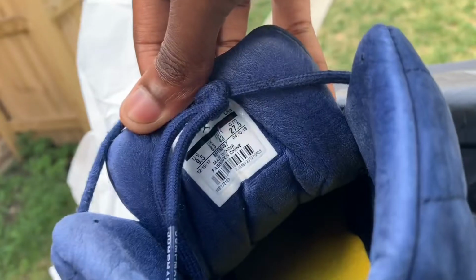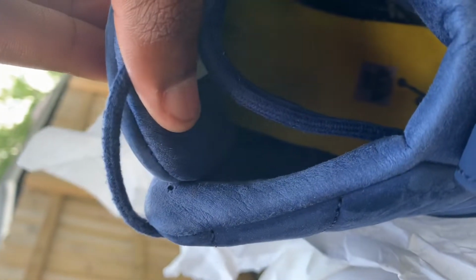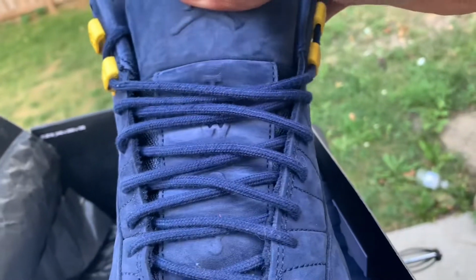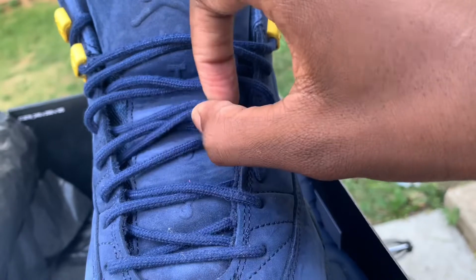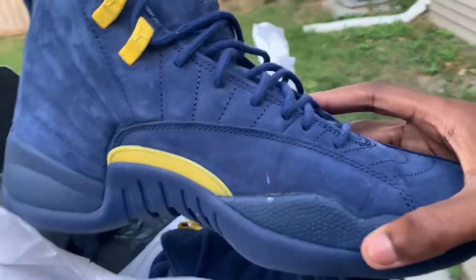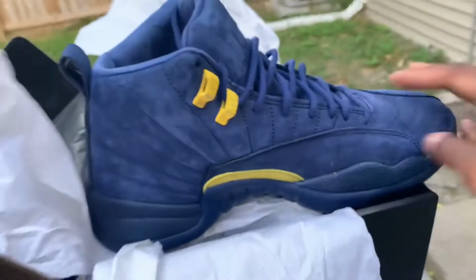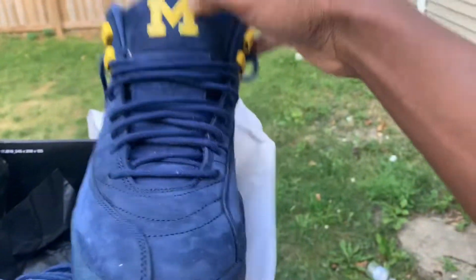As you saw earlier in the video, I did get this from GOAT. Size 9.5. Got the yellow insole with the blue Jordan. Show y'all the blue suede real quick. That's sick. Got the 2-3 going down the middle. 2-3. This is the Michigan PE. That was not on this earlier. Then you got the other shoe that displays the Michigan.